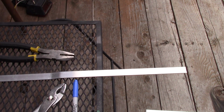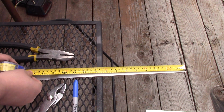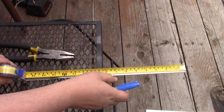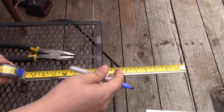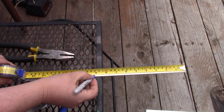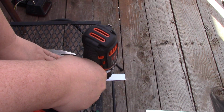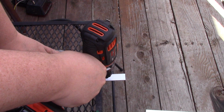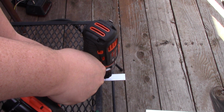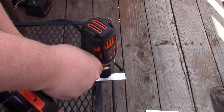Now, fortunately, license plates are all spaced the same, at least in the United States they are, 7 inches on center. So I'm gonna go in 2 inches from the end, and then 9 inches. That's gonna be where my holes are. So I start with a small hole because it's a lot easier to guide a small drill bit than use a large one.